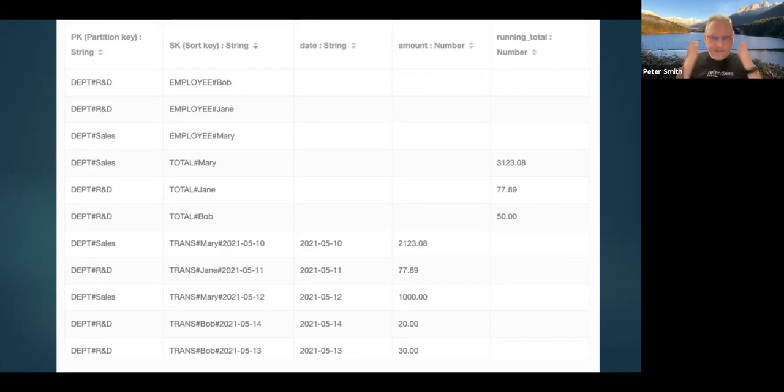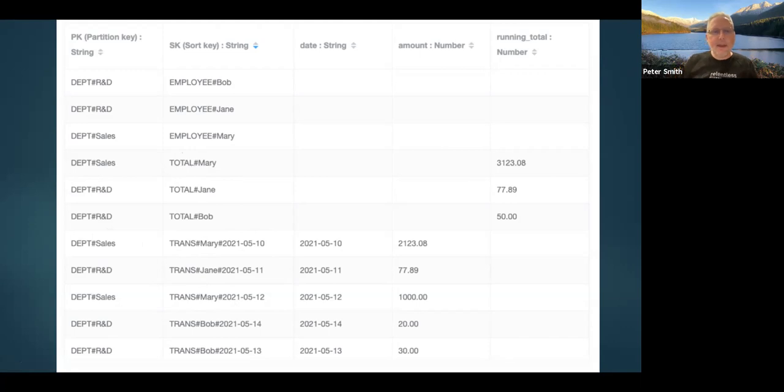Okay, this still doesn't seem that powerful because all I've done is squeeze it in a single table, and why not just use multiple tables? Well, here's something that I can do that's kind of clever. What if I wanted to return all the data about Mary? What if I wanted to return the third row, which is her employee information, her name, address, and phone number, and so on? What if I wanted to return her total? And what if I wanted to return all her transactions? So it's this one and the 1, 2 down. How do I do that?